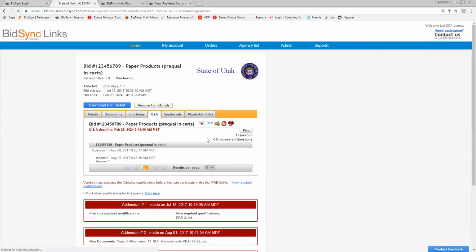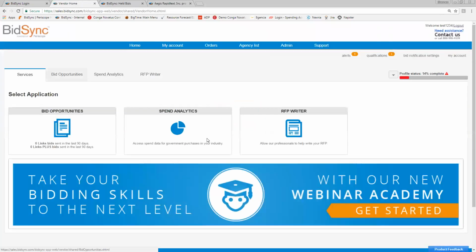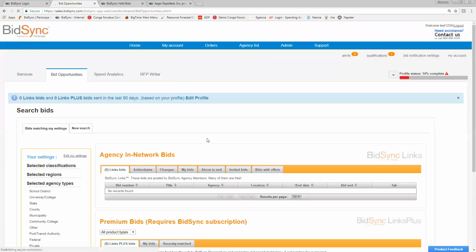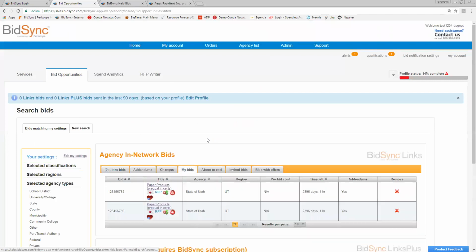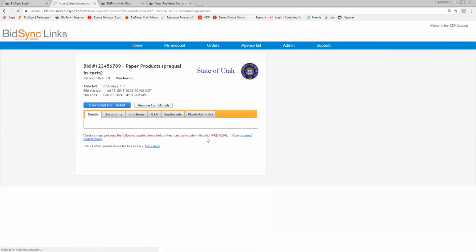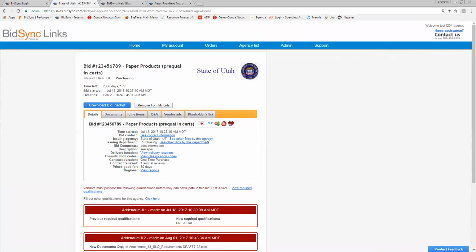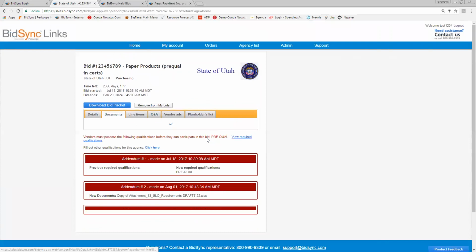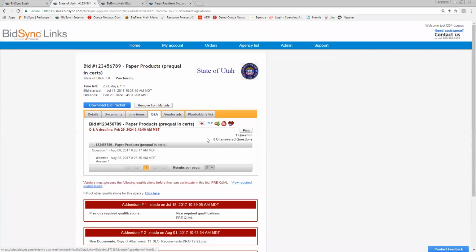So going back to my home page as a vendor, under bid opportunities, they have a second bid that they could come in and view. It's the same thing. So it's all the details, the documents, the line items, and the questions and answers.